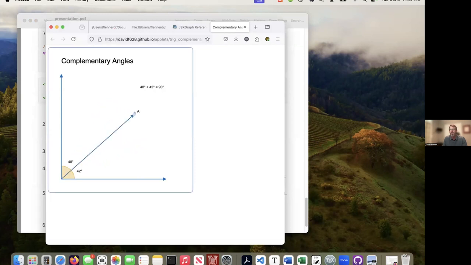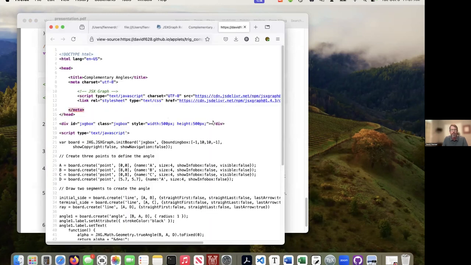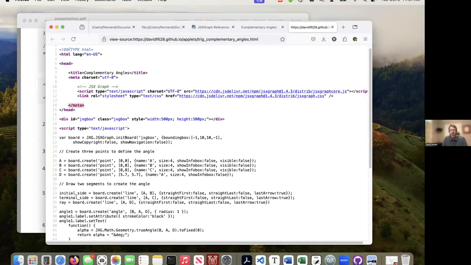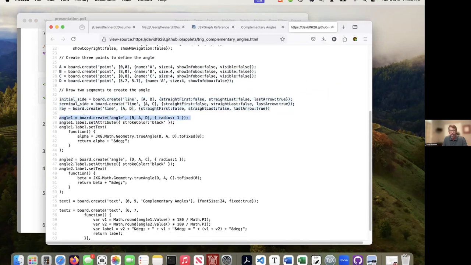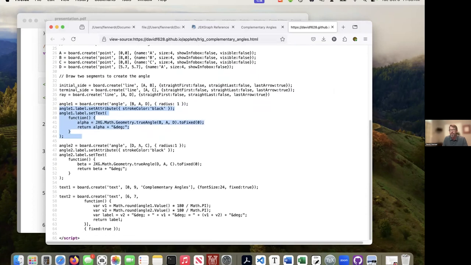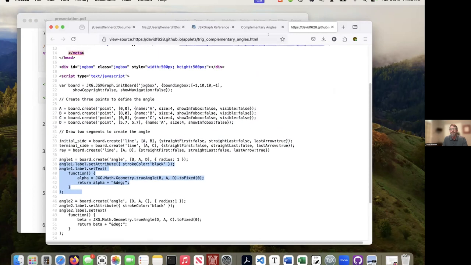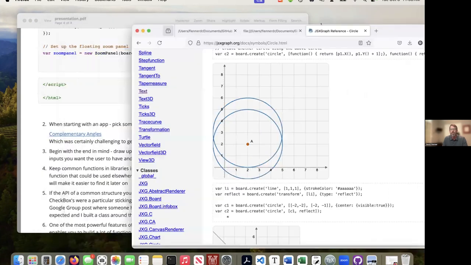All this does is demonstrate to students that if you have two angles, they add up to 90 degrees. So it just demonstrates complementary angles. It's a very simple app. But if you look at the code, there we go, there's all the boilerplate code. And then the main part here is just creating points, and then creating lines for the angles, and then creating the angle part. This is generally just stuff for making labels, okay? But most of this is the mathematics of what needs to be created, which I'm going to show you in just a moment when I create an app together here.